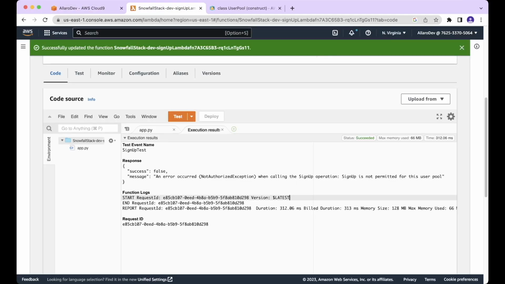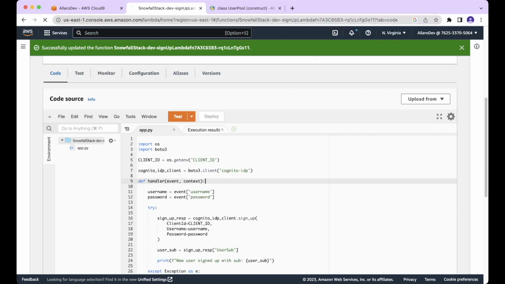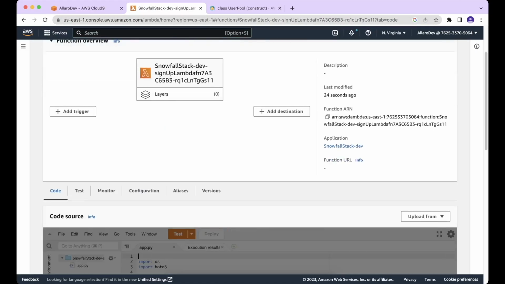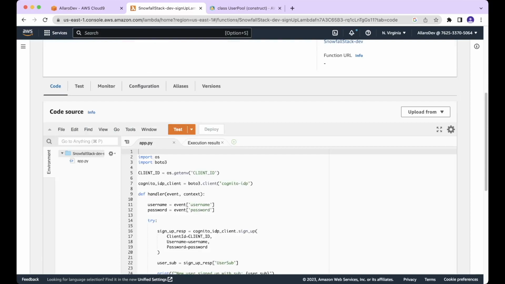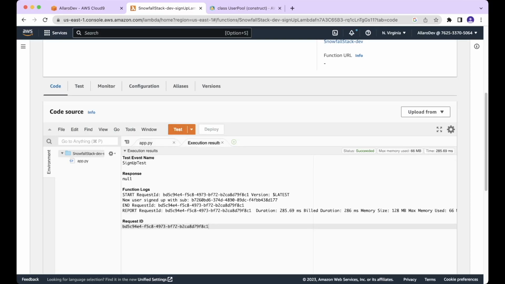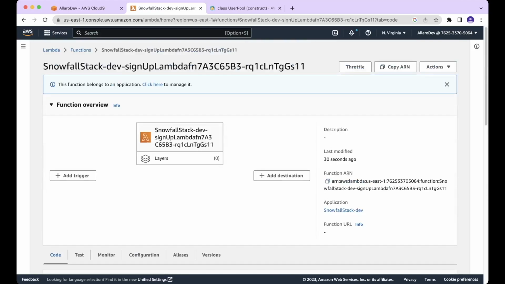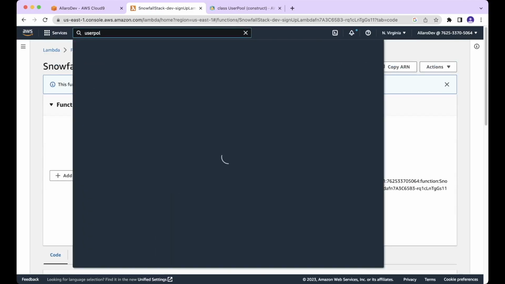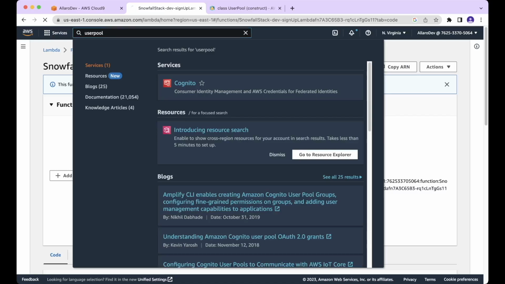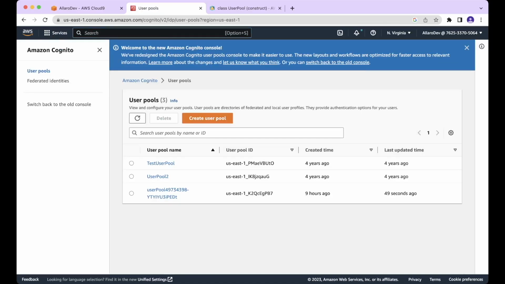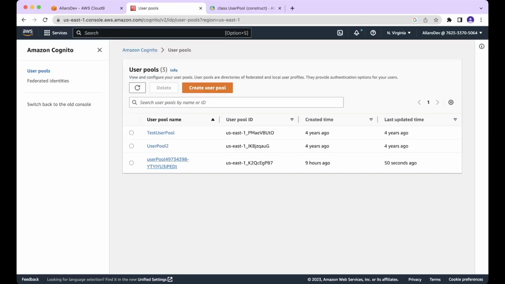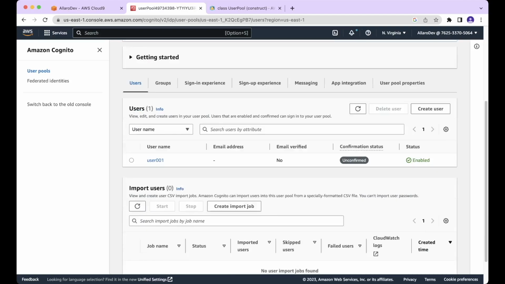Okay, the update is complete, and let's refresh the page and make sure that it says Cognito IDP and run the test again. We should get a different error, if anything. The response is null. Oh, we didn't return anything, so I bet that works. Let's go to the user pool itself and check. We can already see there's one user, and that was just created.